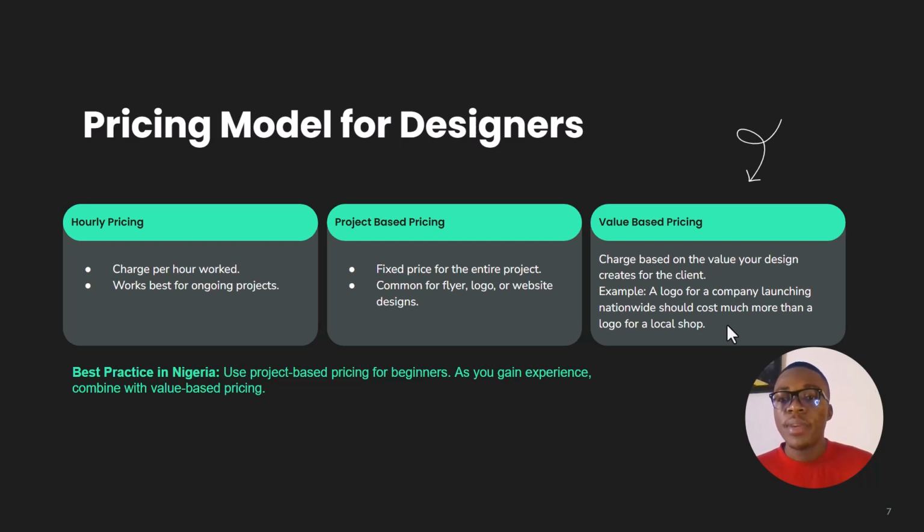For value-based pricing, you charge based on the value your design brings to the table for the clients. So if it's for a company, if you're going to launch something, if it's for an advert that is really going to impact the company, you can really let that influence your pricing at that particular moment.